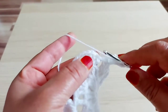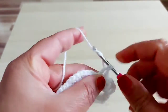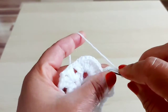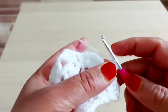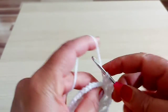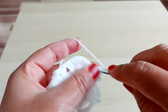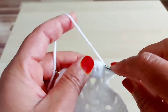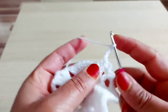I'm gonna make top of this 10 double crochet, each top of 1 double crochet, chain 3, then single crochet in the gap to make this design top of this. Yarn over, next top of next double crochet, chain 3, yarn over, next, chain 3 in the gap.